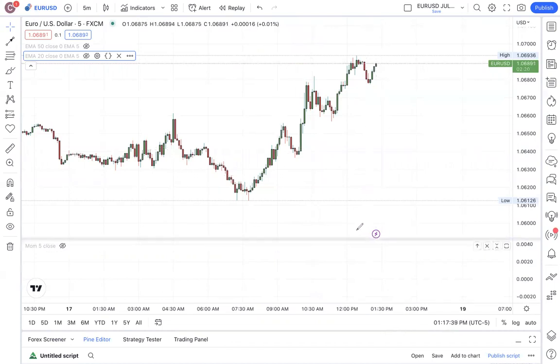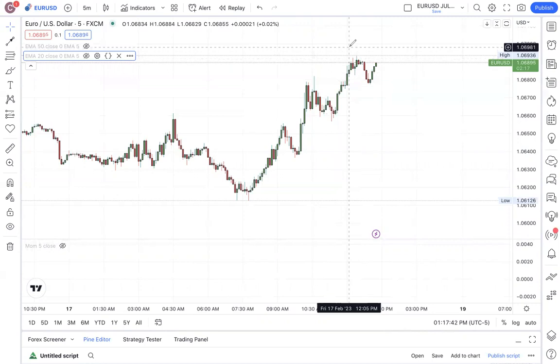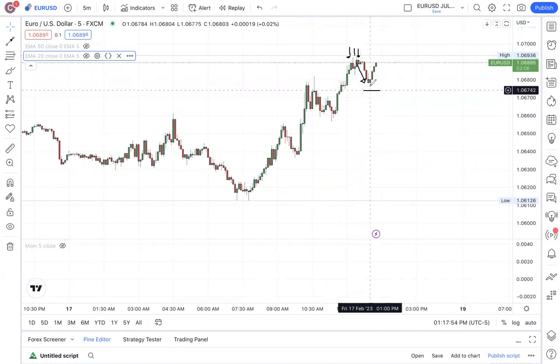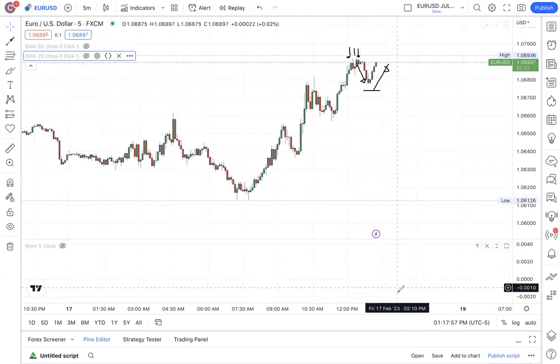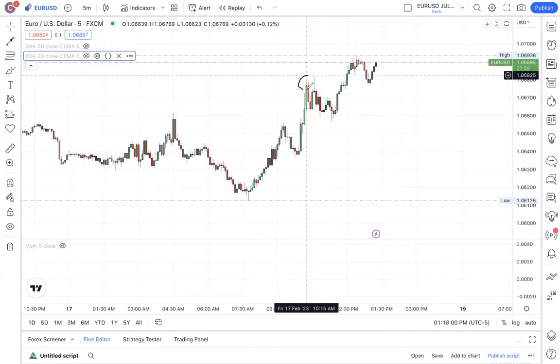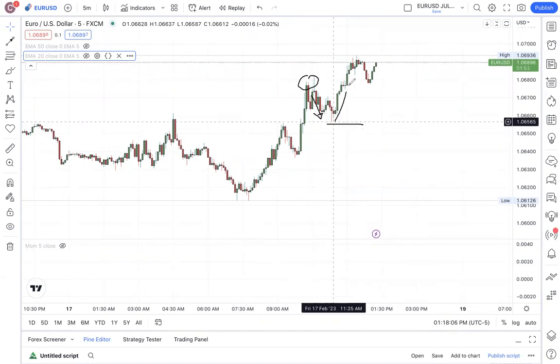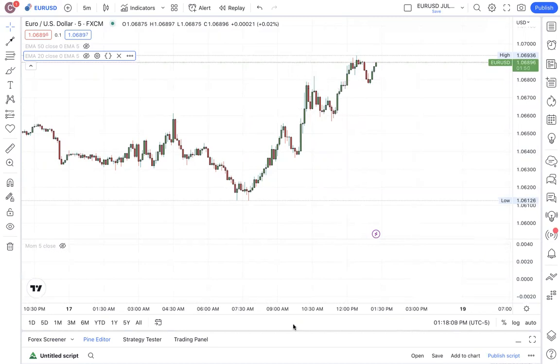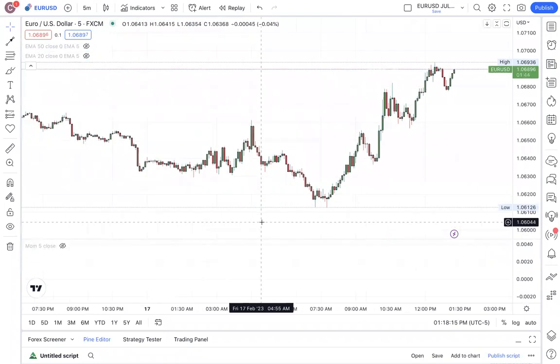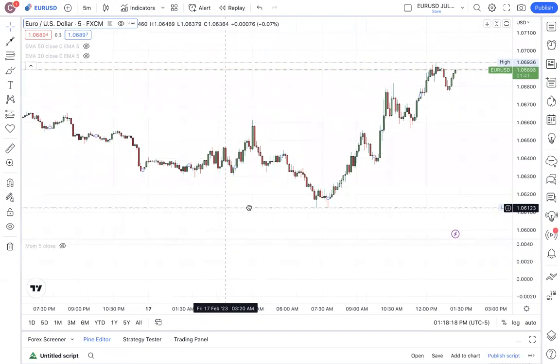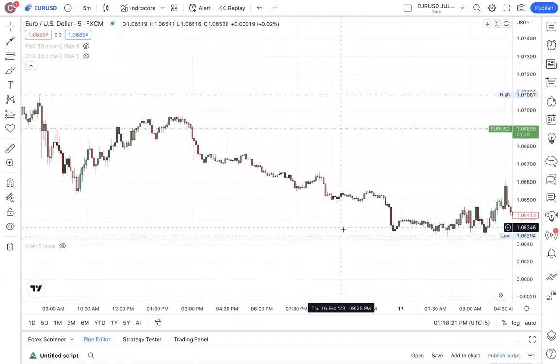And it's not really too hard, guys. It's exactly what it sounds like. Do you see at least 2 or 3 equal highs or equal lows? So here we see 3 equal highs, and then we see a sell. Here we see 2 equal lows, and then we see a buy, right? Here we see 3 equal highs, and then we see a sell. Here we see about 3 to 4 equal lows, and then we see a buy. So equal lows are going to give you an indication that the market is going to turn around and buy, and equal highs will give you an indication that the market is going to turn around and sell.